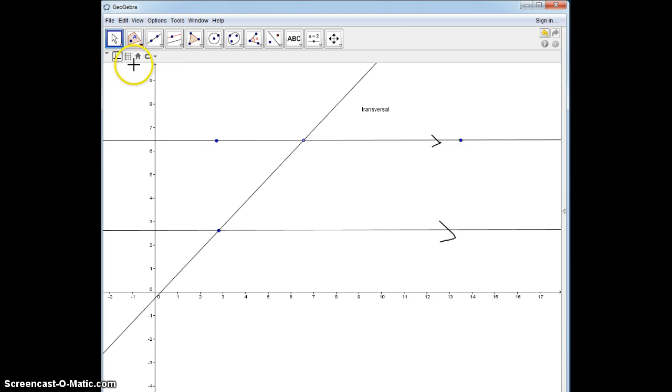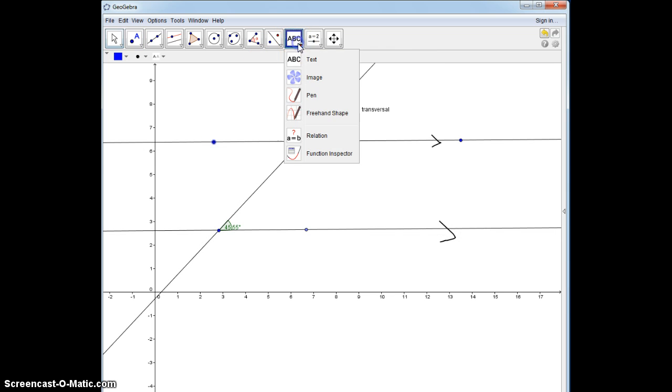And for the alternate interior angles, we need one more point on here. You have to remember the angle tool goes in the clockwise direction. The alternate interior angles are congruent, and in this case, they're both 45 degrees. I can move this around and it'll always be true. There's another set of alternate interior angles, which are here, and these two are congruent to here. Okay, so let me show you how to prove this, and we're going to do it in GeoGebra.